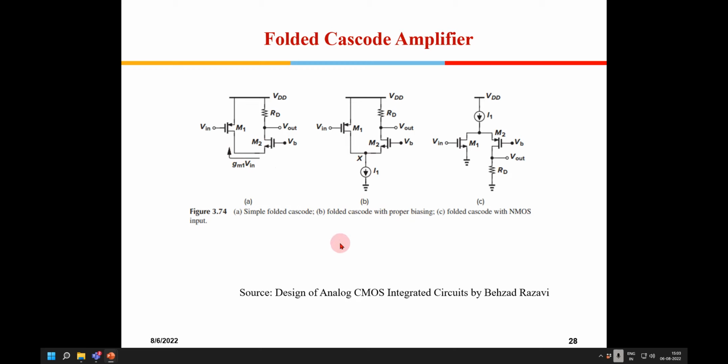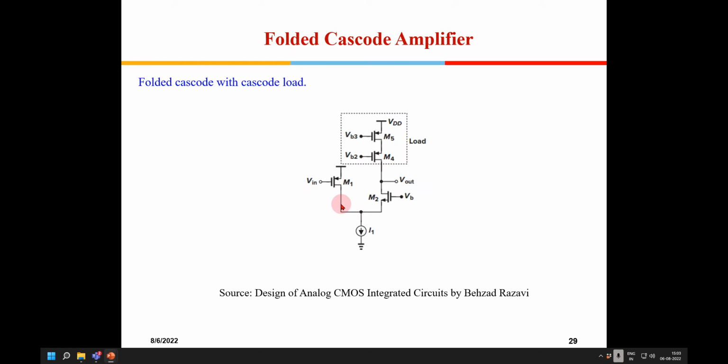They are simple. In case there is any doubt, you can mail it to me, and if required, I will cover it in the class in case things are not clear. But you need to do all of it, because not all topologies I am covering. I am covering the important ones from the design perspective. So this is about a folded cascode. Now this folded one is from Razavi, we have to do the derivation. From Razavi. So I have given the source here, right?